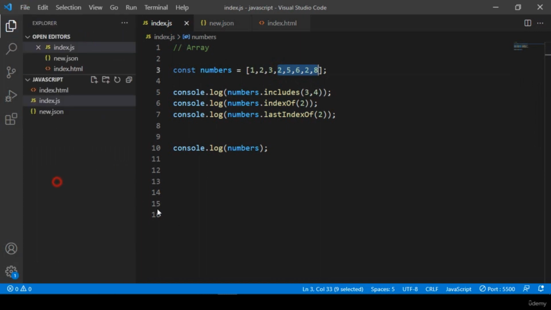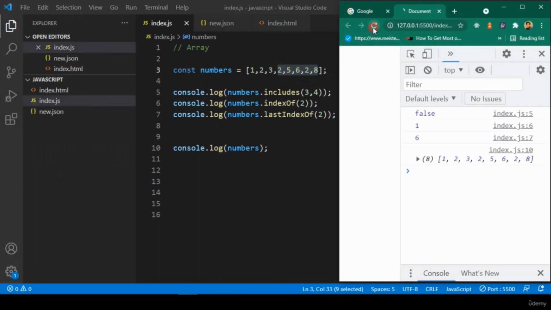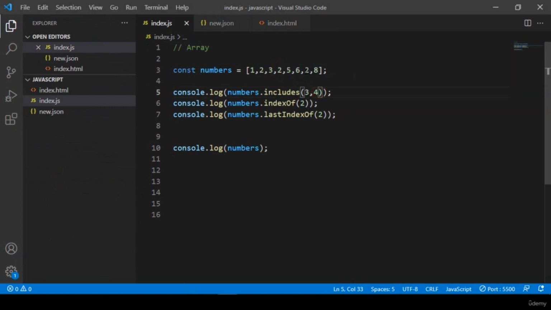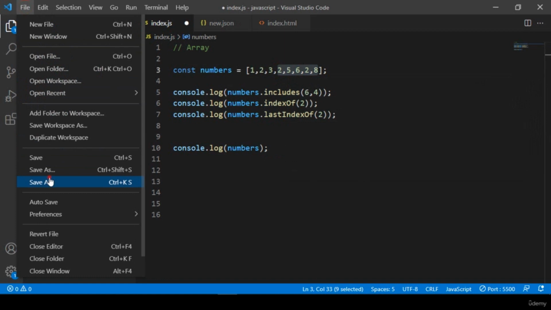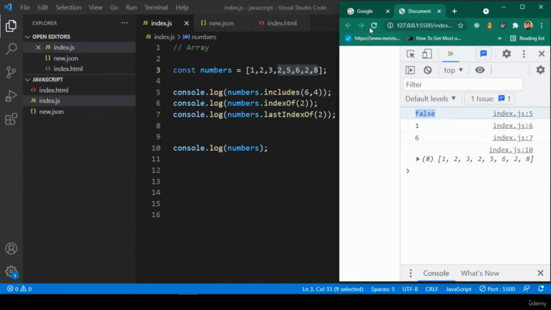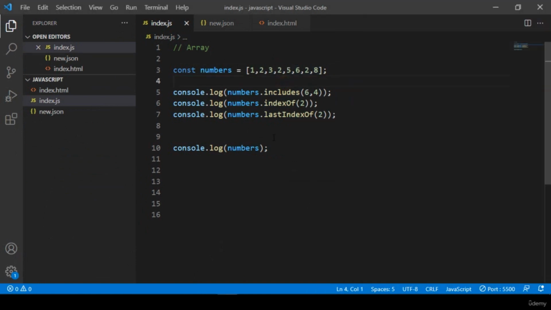If you now click Save All and refresh, you can see it displays false. But here, if you pass it as a 6, I want to search with 6, because it will start from index 4. So from index 4 onward, this area will be checked, is there any 6 value or not. If you now click Save All and refresh, it should display true. You can see it's now successfully displayed as true. I hope friend it's very clear to you.